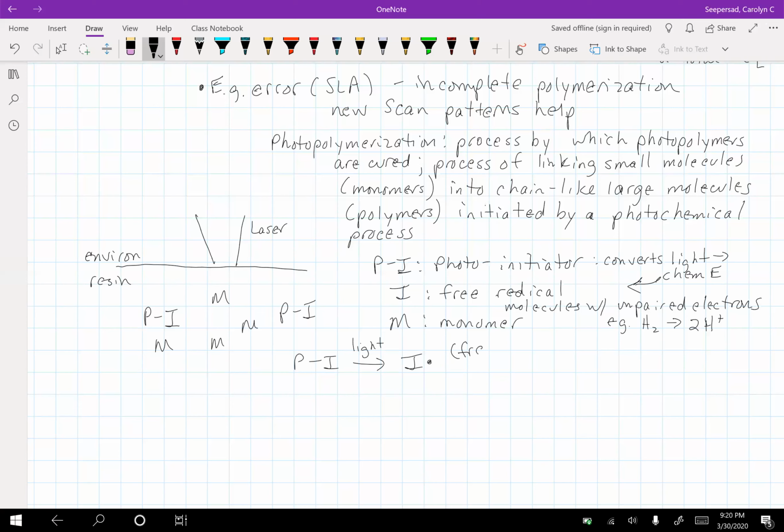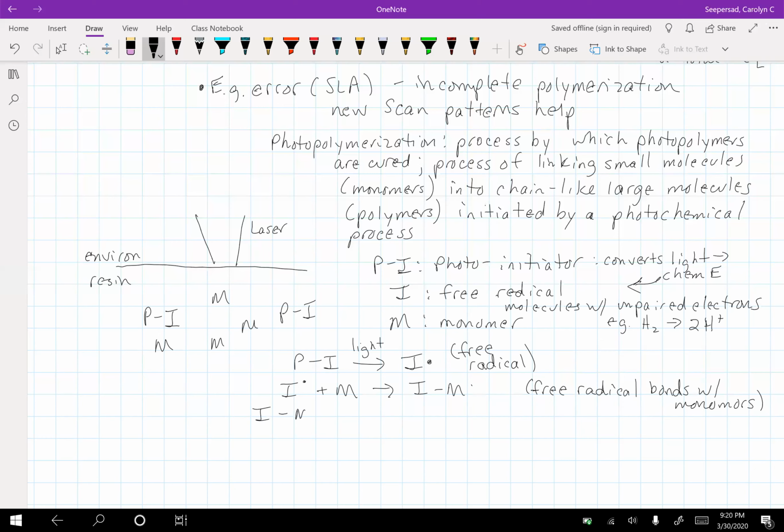That free radical then starts to bond with monomers, all right? And then that chain starts to propagate.